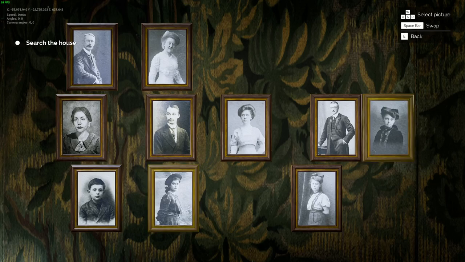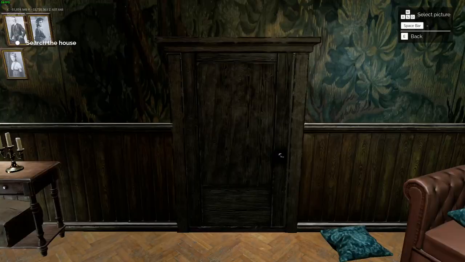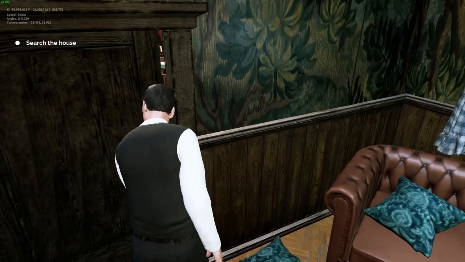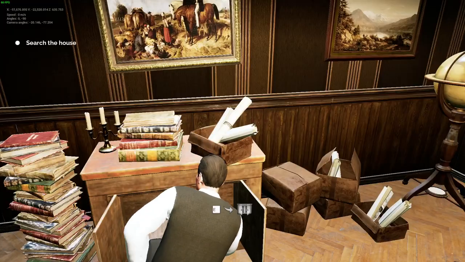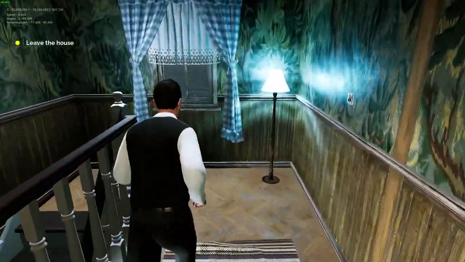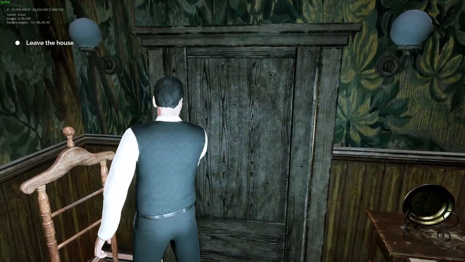You want the elderly at the top, the middle-aged in the middle, and the kids at the bottom. Once I swap these two, that should be it. And then you get the door open over here. Run over here, run to the right first, spam space to get the gun. And then go over here, spam space to get the key. And then you want to leave by the stairs and open this door.